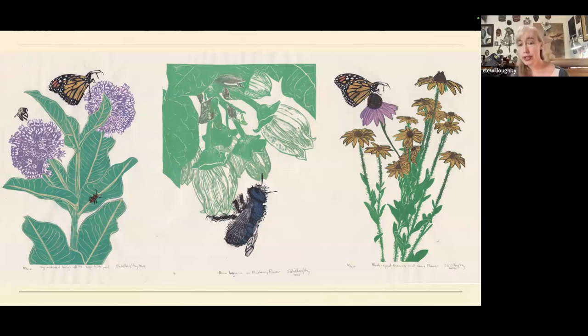And the one in the middle is a mason bee on blueberry. So the blueberry, of course, is also native. There are many different species of blueberry as well. But it's both the flowers, right, but also the food. So the blueberries, both wild and as we use in agriculture, they need things like the mason bees to pollinate them.